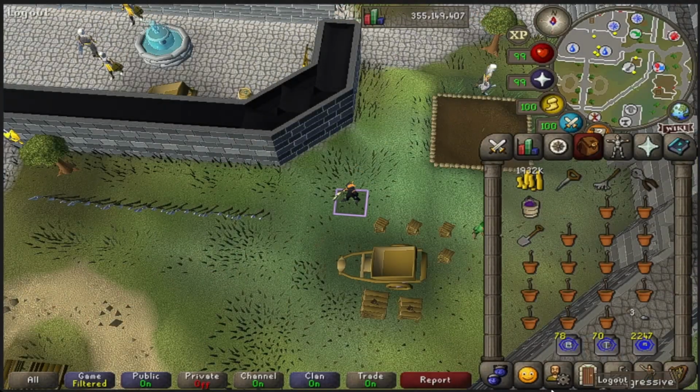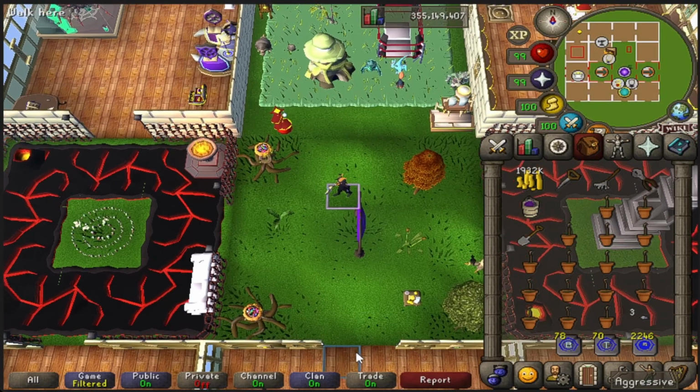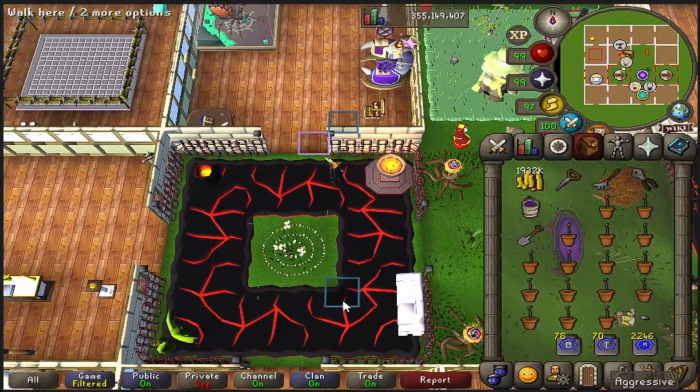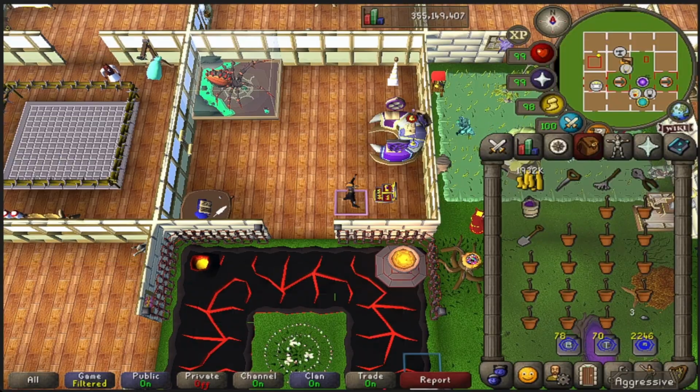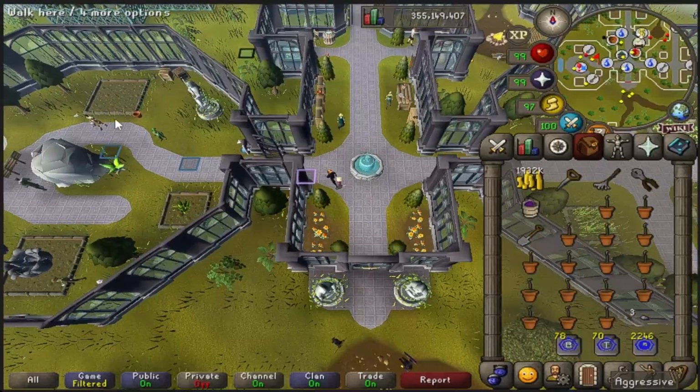Now, the next thing that you do is you go back to your house, teleport back to house, and this time we are going to the farming guild. So I'm going to show you all the different spots in the farming guild themselves. Basically, go to your jewelry box, go to the farming guild. Depending on your farming level, you might only be able to do a few that are in here.